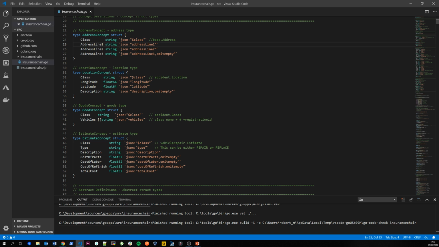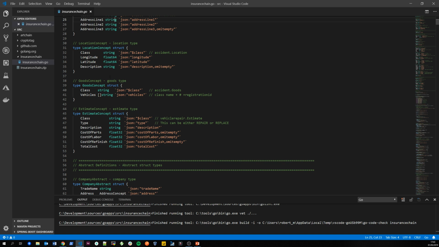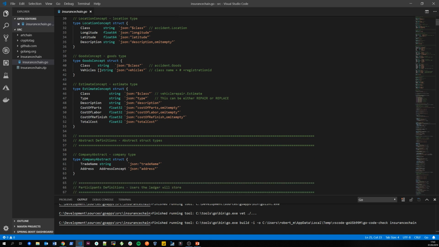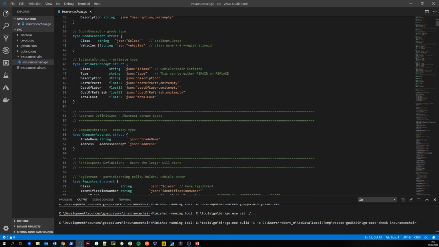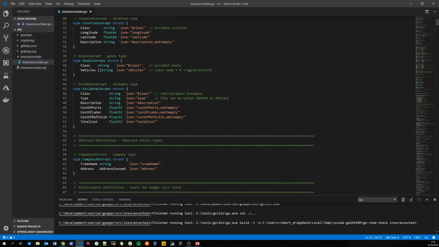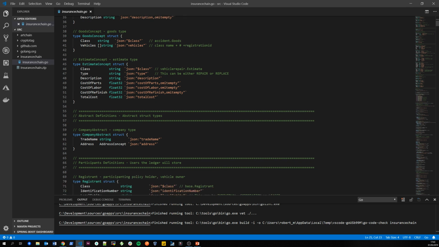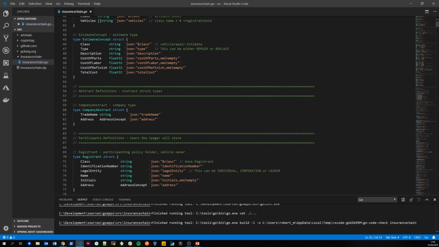And I call things concept if it's not an asset, if it's used within a complex structure. So we have an address, we have a location, we have an estimation, things like that. You can have strings, you can have floats, you can have arrays in it. So there are the basic types in Go you can choose.